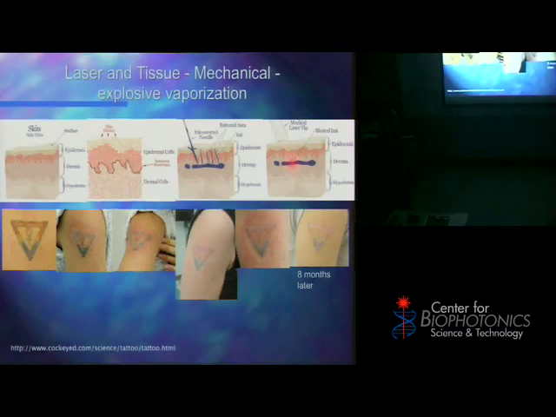What they do when they make a tattoo is they take a little needle and they go underneath and deposit that into the dermis. The dermis doesn't get replaced. That's why it's permanent. So when you want to get rid of it, you basically use a medical laser. It has to be absorbed by the epidermis and make it into the dermis. And the energy has to be deposited in the ink. And the way you do it, you do this explosive vaporization that causes the ink particles to blast into little pieces and then get reabsorbed by your body. But they do cause some scarring. I mean, well, not so much scarring, but they do cause some temporary damage as you're getting the process done.